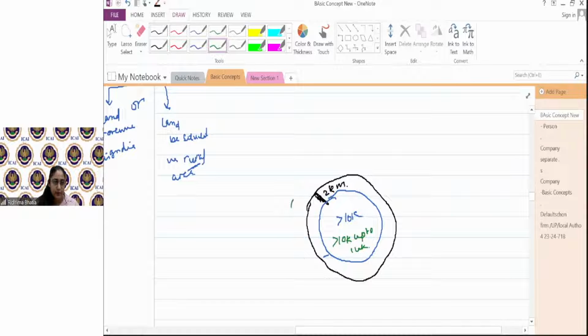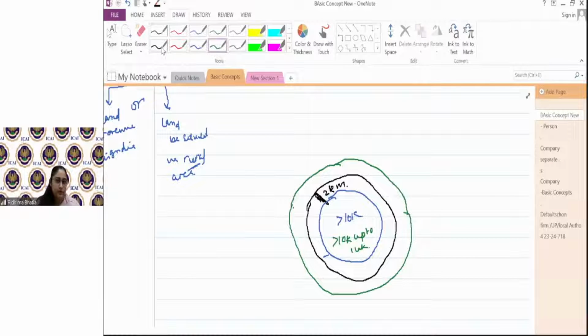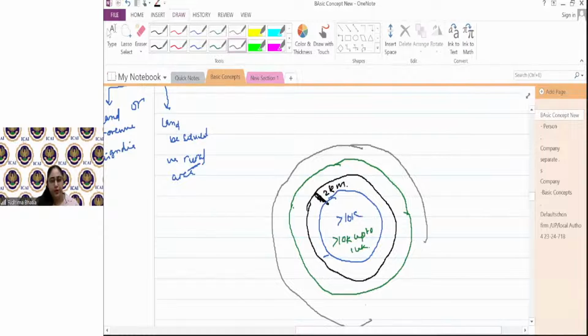I should make it like this. One second. Let me first draw it so that the focus does not go on drawing and it goes on understanding. Just one second, guys. I'm unable to find the circle here. Okay, forget it.